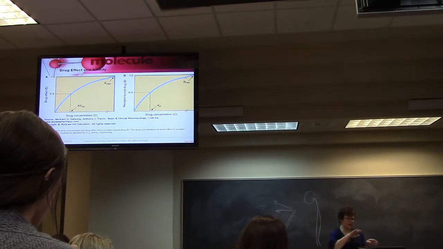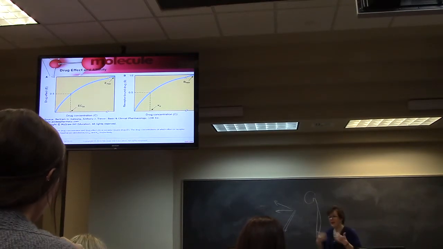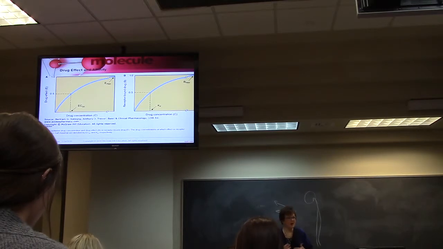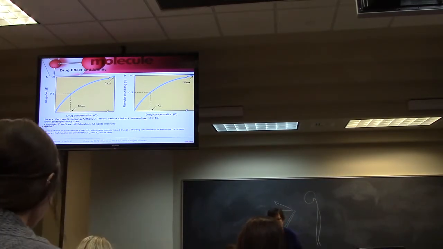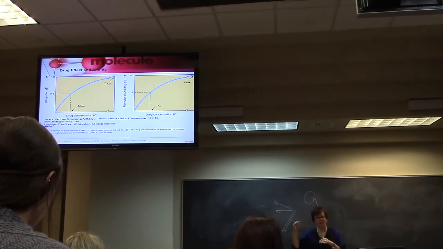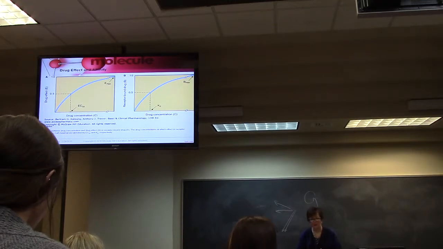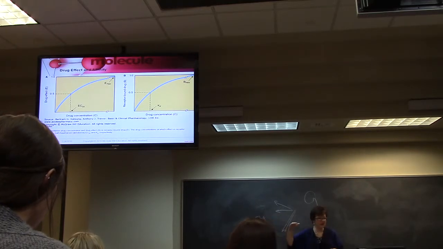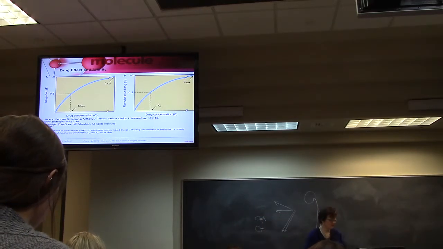But you see that when you give a drug, eventually it's going to tail off or plateau. So beyond a certain point, you cannot get any more effect out of the drug. There are a few what we call high ceiling drugs where we can just keep dosing, but most drugs are not that way. Most of them reach a point where if you keep giving more drug, you don't get any more effect. What you usually will get is more adverse effect. So usually that plateau starts to tell us where our maximum dose is.